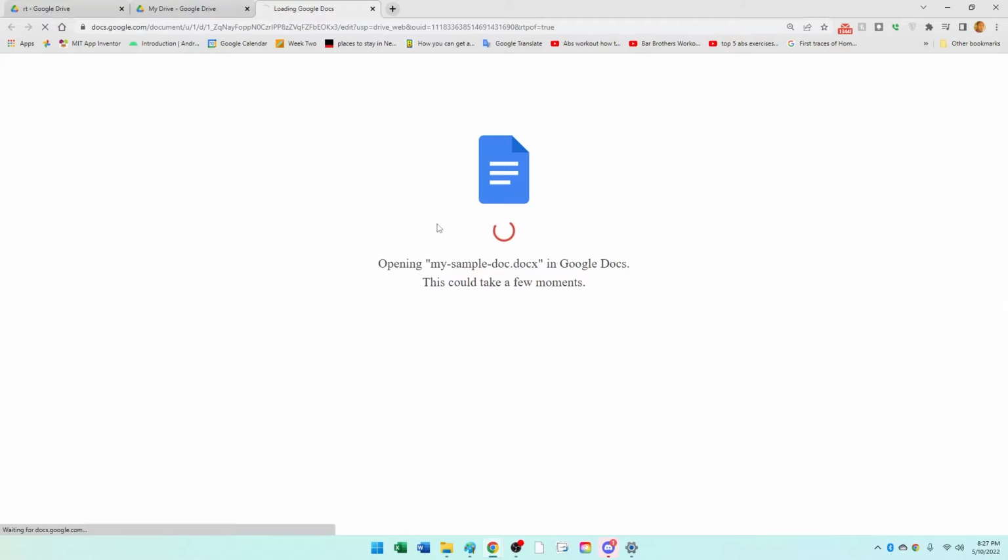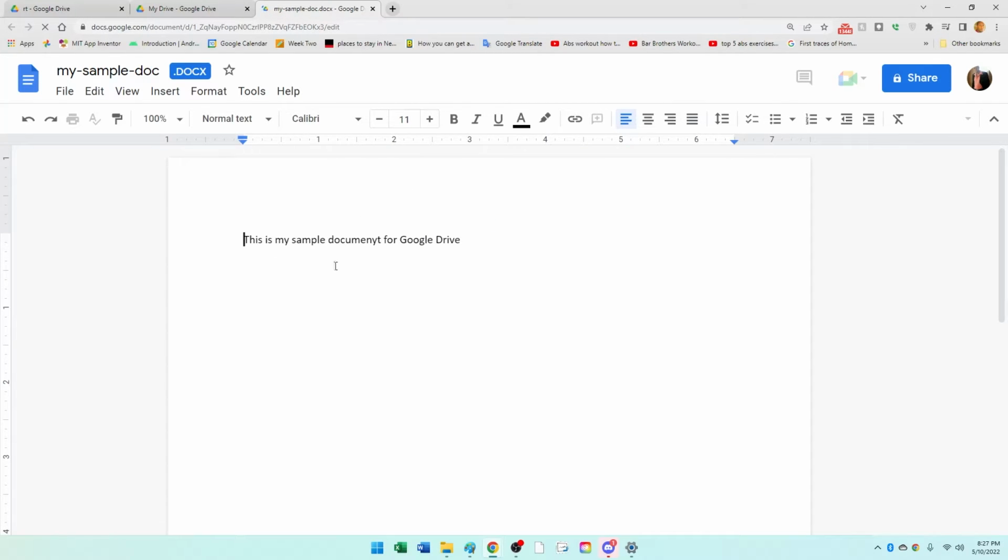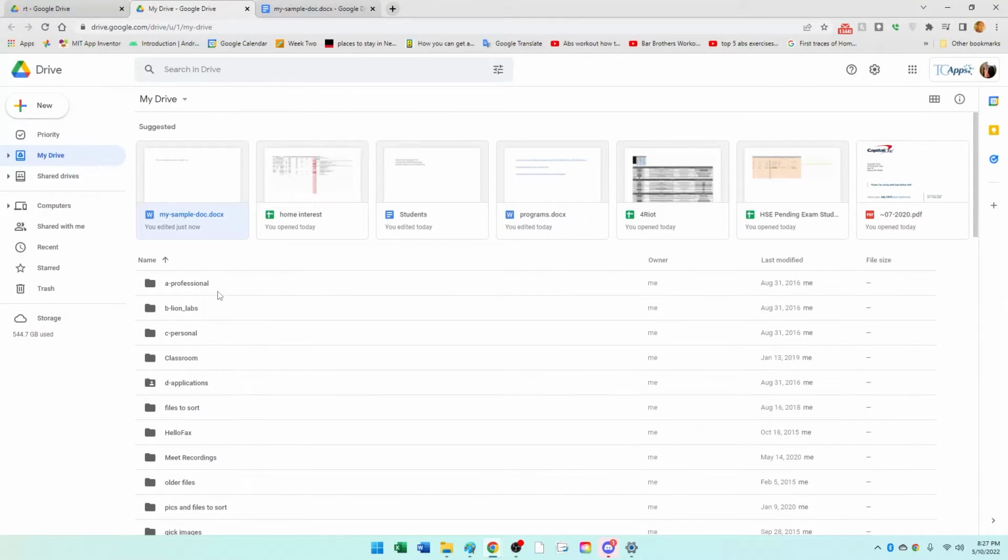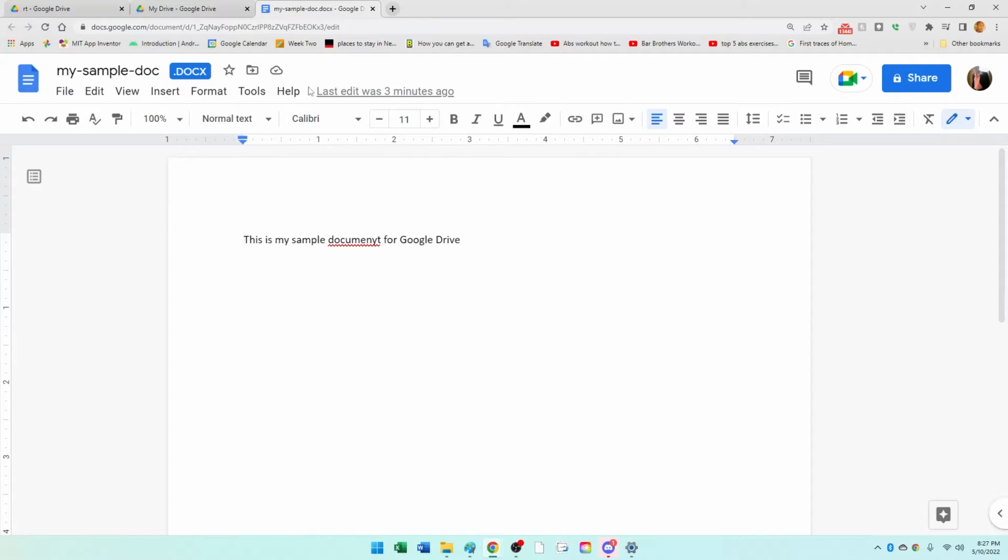And then when I do that, you'll see here that here is the document exactly as I had typed it, right? Google opens it for me as a Google document, right? And so it's a highly effective space because I no longer have to worry about just saving documents every single time, everywhere I am carrying those documents, uploading somewhere. Google takes care of that for me. So essentially, this is what Google Drive is, and this is how it works, and this is how it has been most effective for many users like myself.